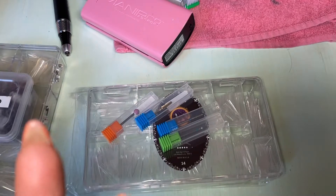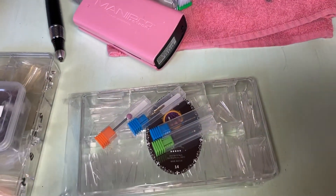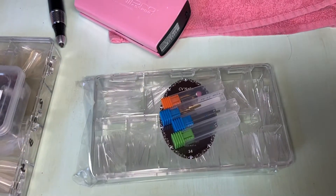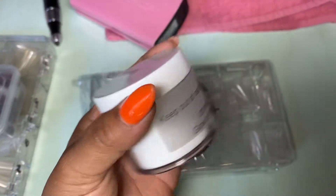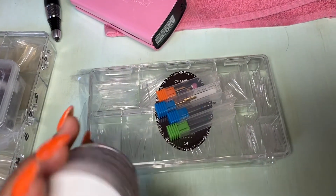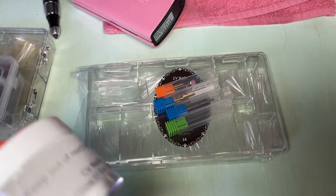My nails have been going for so long — I just keep filling them and filling them, so these were pretty cool, I was excited. I also bought a glow in the dark white. Their glow in the dark white is really, really good — it glows amazingly. So I got those.